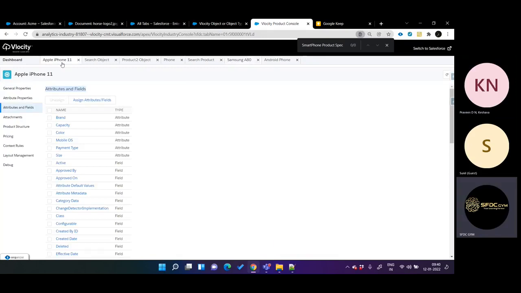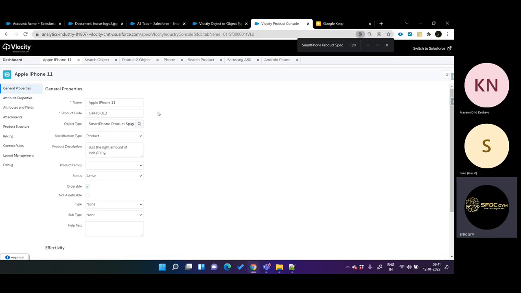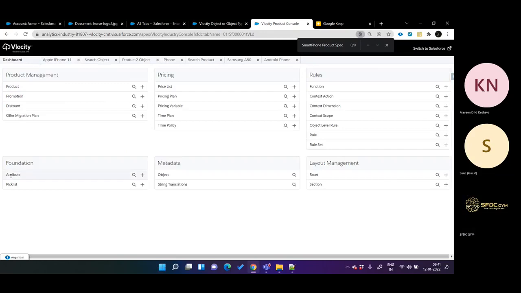Okay, those things I will leave to you guys to configure the layouts, because there's no technicality inside that. This is nothing but a data entry job that you can do. In the next class, we will check from where we can create the attributes and from where we can create the pick lists. That we will check in the next class. And what are the options of controlling the profiling and all, that we will also check.